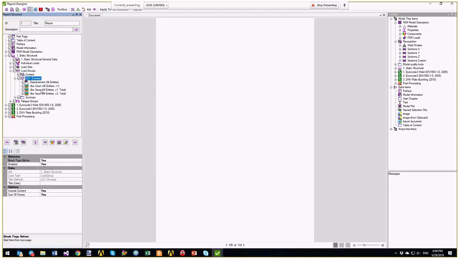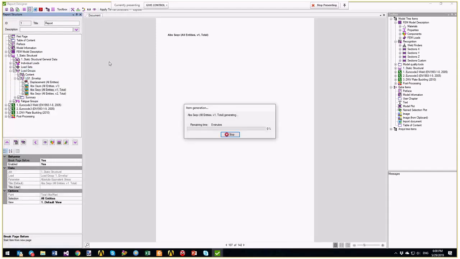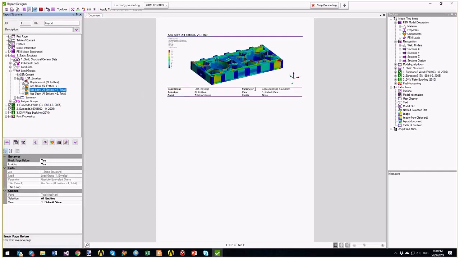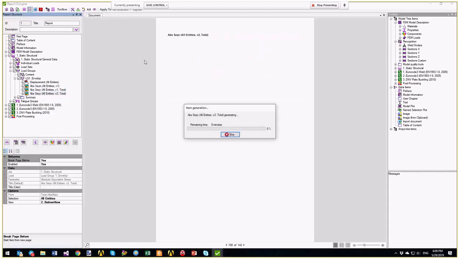For the plots we did, I want to show you, for example, the stress plot for our envelope. When you press generate, SDC displays that in Mechanical and automatically inserts it into your report. Then you can export your report to Word and PDF if you want. I will show a few features about plots. For example, you can configure and have plots from different orientations. I made the first plot from the top, and the second from the bottom.